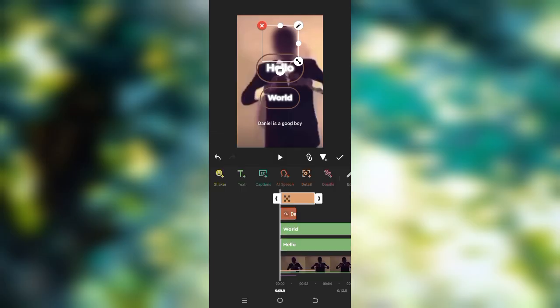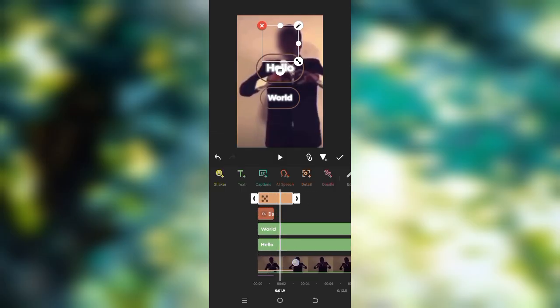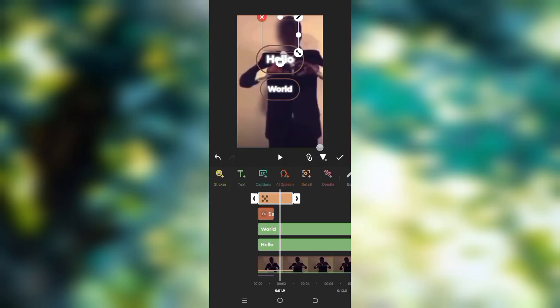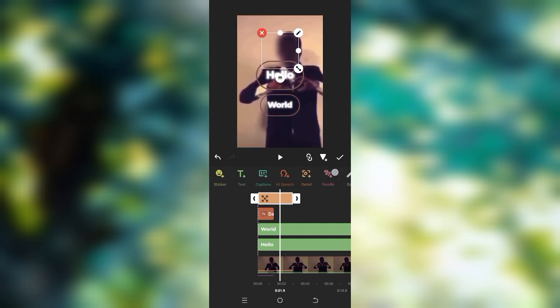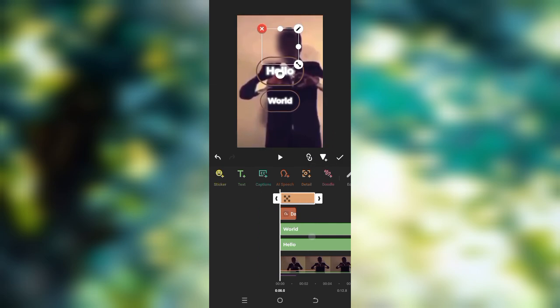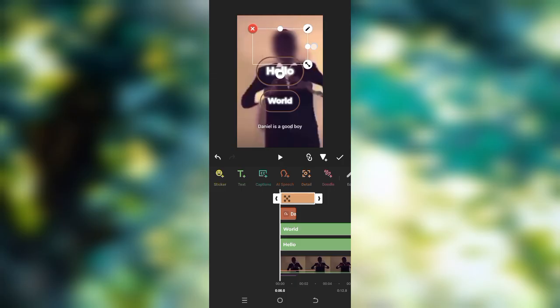And if you notice how the blur will always follow the face, that is where keyframes come in. That's what I was screen recording about before, but it will be too fast for you guys, so we'll come to that later. Now this is what they call blur. Once you blur the face, the person's face will not be showing. With keyframes, you'll be surprised how the blur tool follows the face.